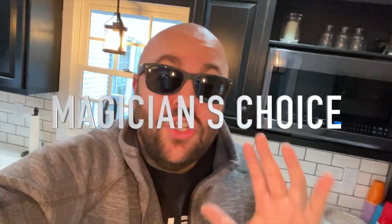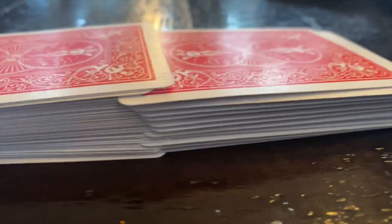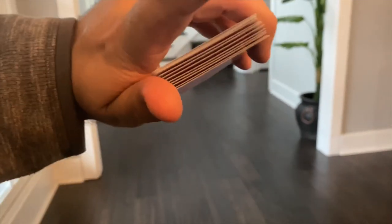The secret to this one is called the magician's choice. You pick a suit of cards — diamonds, hearts, clubs, or spades — and eliminate all the rest from the deck. Then you ripple shuffle those cards with the other half to make them evenly spaced, so it looks like you're holding a full deck. The magician's choice works by saying 'think of red or black' — whichever they say, you eliminate the opposite or keep their choice, depending on what you need. You say 'we're keeping this one' or 'getting rid of this one' after they make their choice, so you always guide them to the outcome you want. That is the magician's choice.